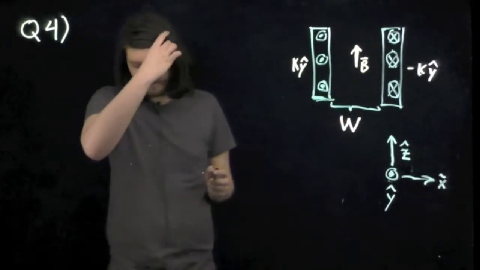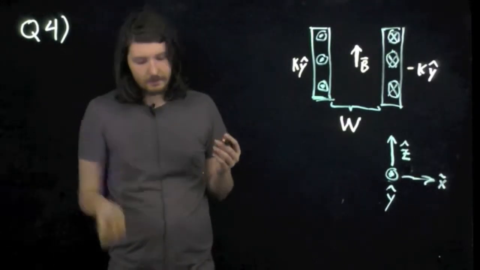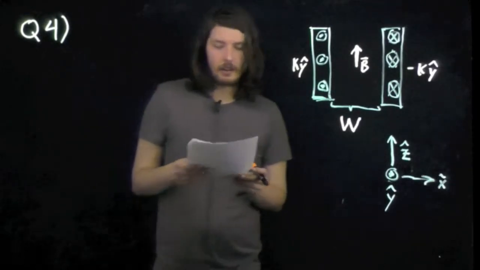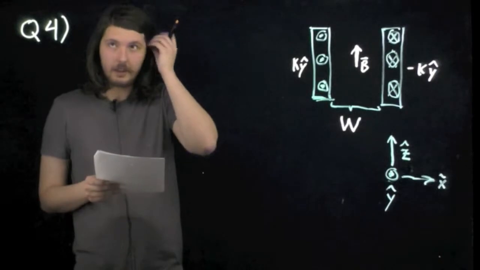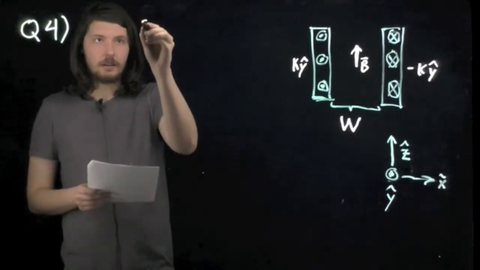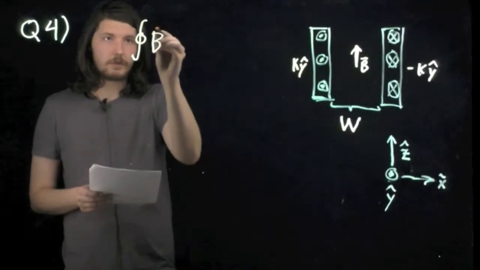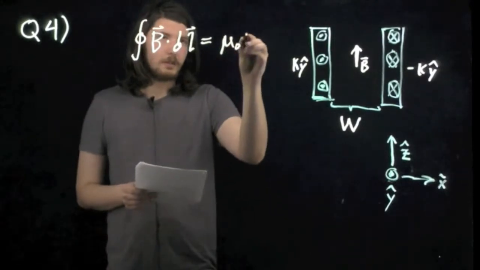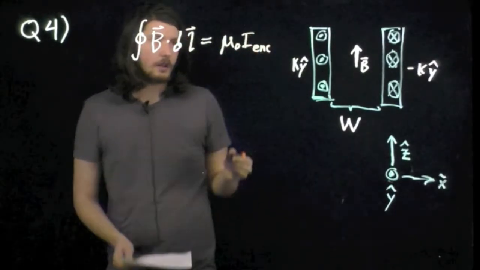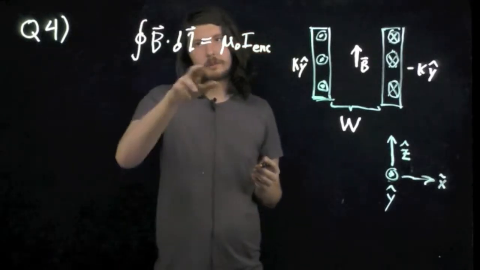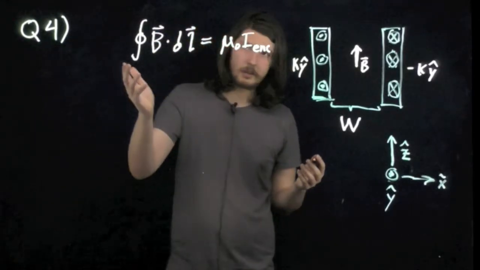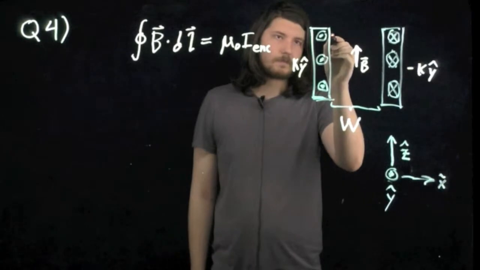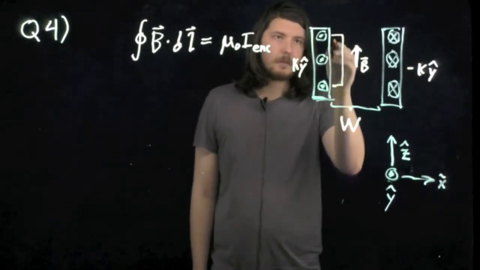Now the next step is to figure out what the B field actually is. How would you go about that? Well, the most straightforward approach is to apply one of Maxwell's equations, in particular this one: the integral of B dot dl equals mu naught I enclosed. We need to draw some sort of Amperian loop to figure out what this term will be. If we draw our Amperian loop at some arbitrary point, like I'll just draw it here.